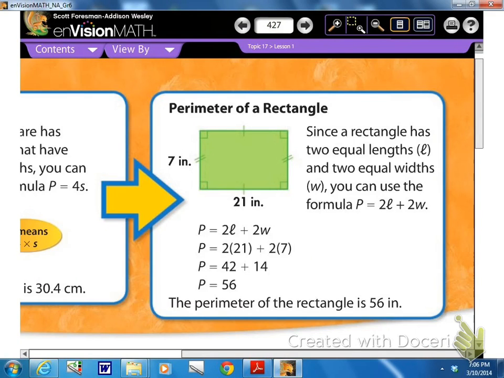All right, so let's look at the perimeter of a rectangle here. Now, the square has all 4 sides the same length, but the rectangle has 2 equal lengths and 2 equal widths. So here's my length, 21 inches, and I have another side just the same length, congruent side. And then I have my width here, it has 2 hash marks, and these 2 are exactly the same width.